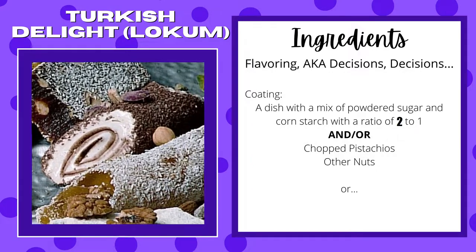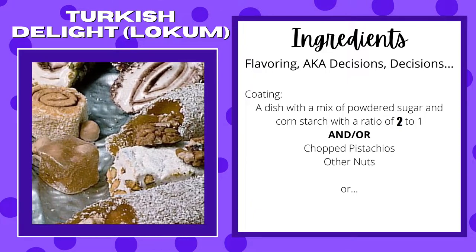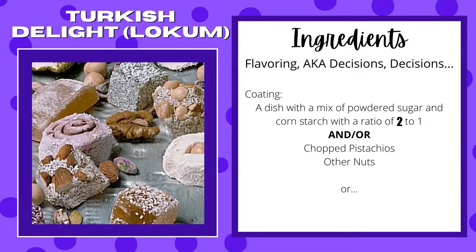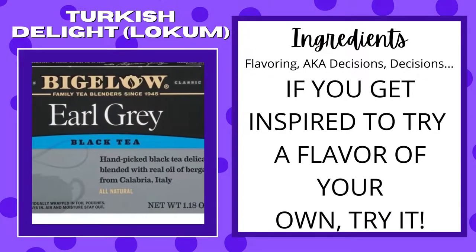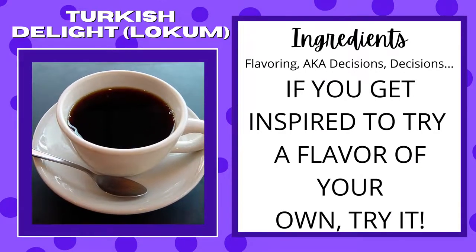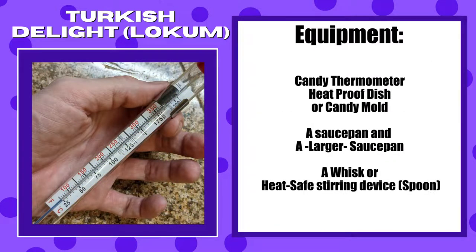Turkish Delight can be coated in many things, including powdered sugar or crushed nuts. If you think of something, don't be afraid to give it a shot, especially if it's not your first time. You'll also need some cooking equipment.